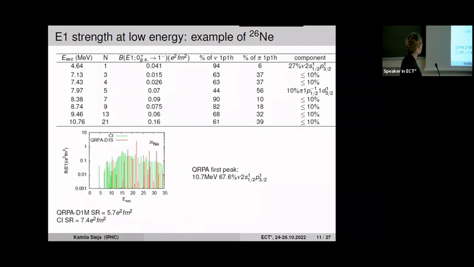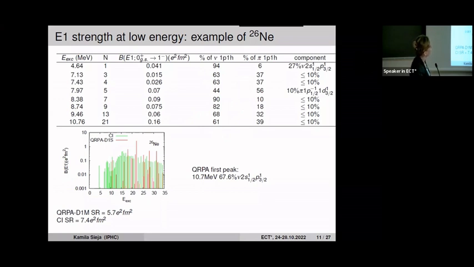I have as well detailed contributions from the lowest peaks, because in fact, I don't know what I calculate. To go back to the discussions of this meeting, I don't know if it is a low energy dipole response, or if it is a pygmy mode, or how I should define it. But if I look at the low energy peaks, what I can tell you is that the majority of these peaks are of neutron nature. There is only one that comes from about 50-50 protons or neutrons. The rest is of neutron nature.